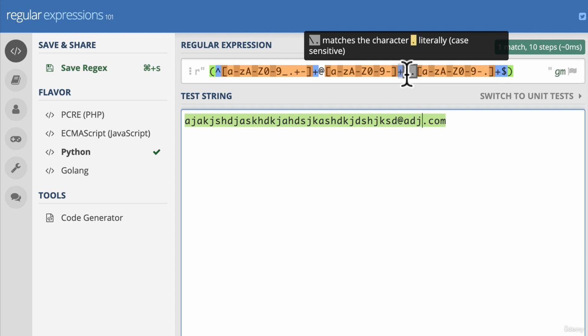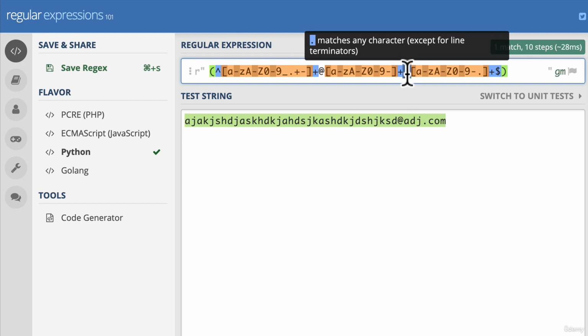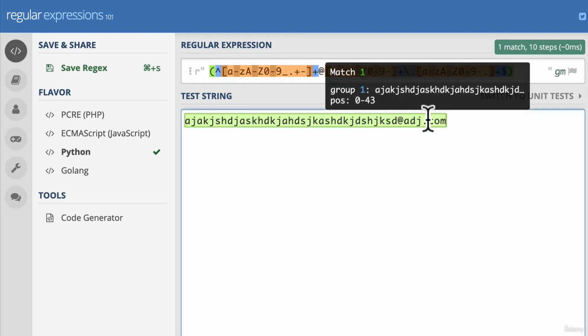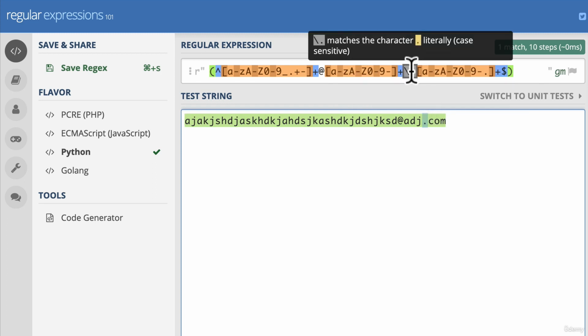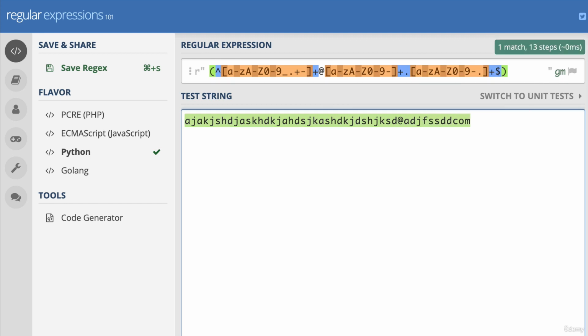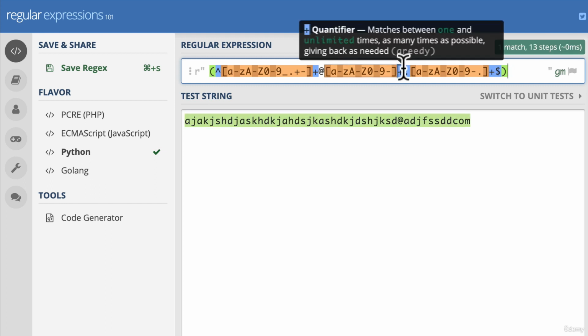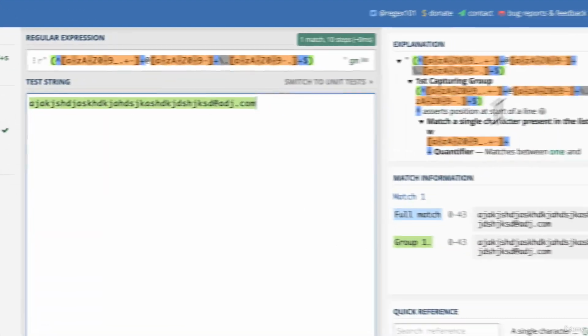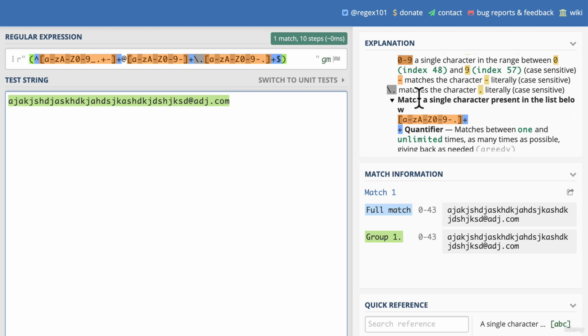Matches the character dot, literally. Because dot in regex, if I remove it, actually means something: it matches any character, one. We want to make sure that the dot is exactly what we're looking for. There needs to be a dot for, let's say, .com or .ca or .net or .org. If instead I didn't have this slash, this could be any character. This is still a matching string without a dot. So again, special character right here. And again, it actually gives you an explanation. So if you scroll down through here, it'll tell you exactly what it does.